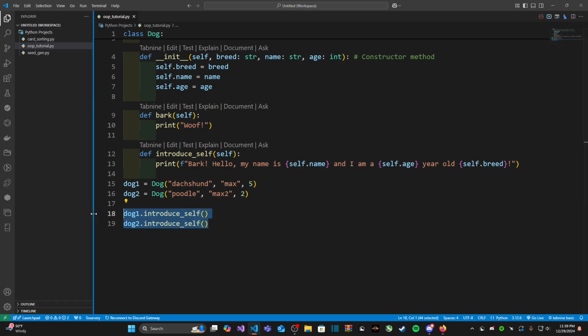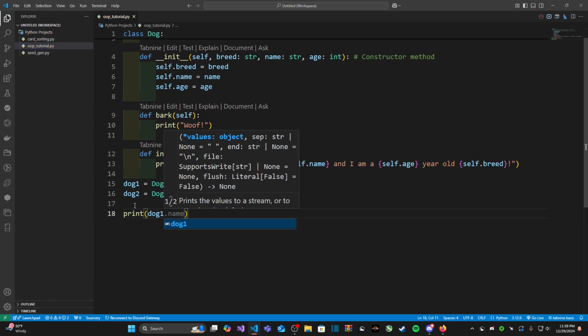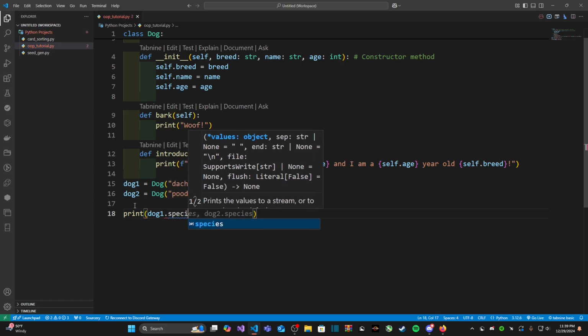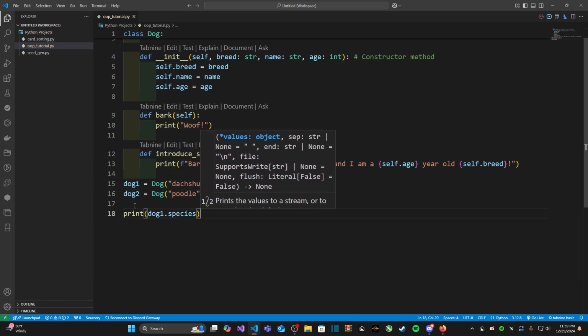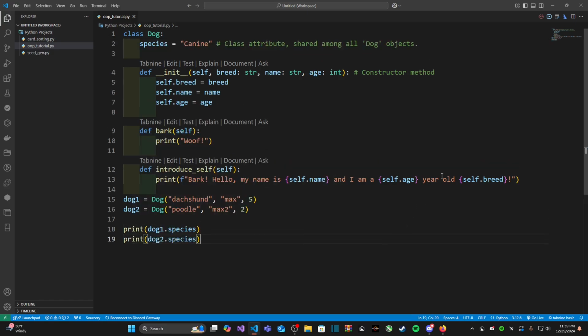But instead of introduce self, what if I type in print dog1 dot species? And in the next line, I type in print dog2 dot species. Well, we're going to get K9 for both of them. And that's because, remember, species is a class attribute and is shared among all dog objects.